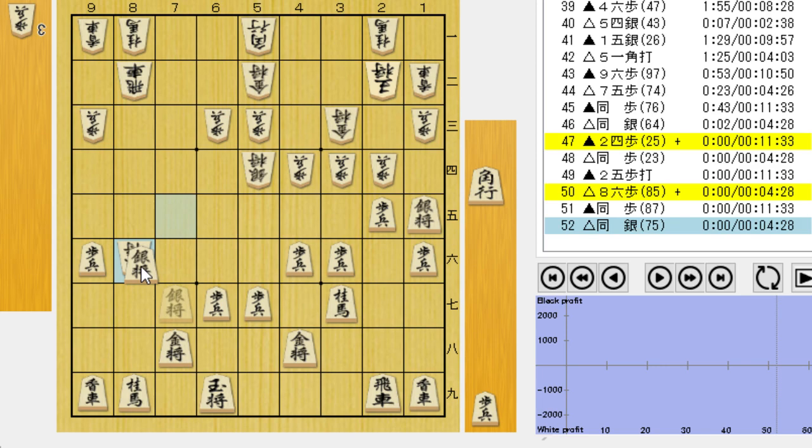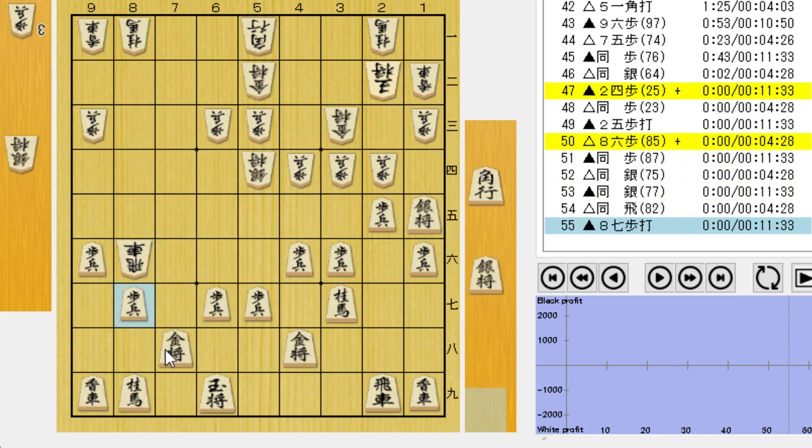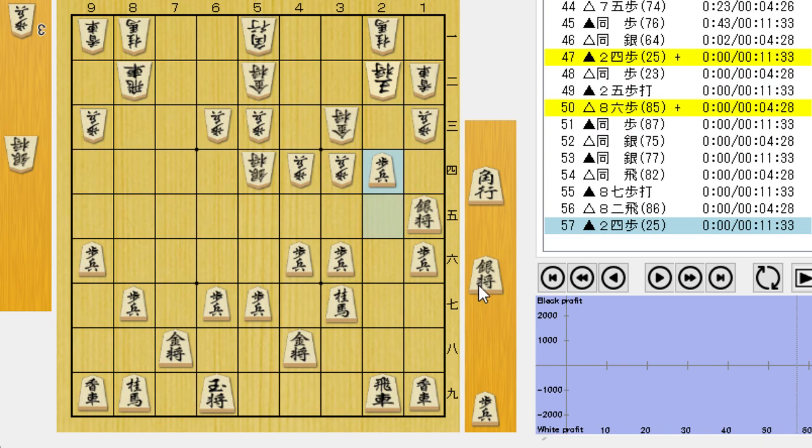And you drop the pawn here. He moves back. And then you take like this. So you made a gain in front of his king. Yeah. He's going to be in a lot of trouble.